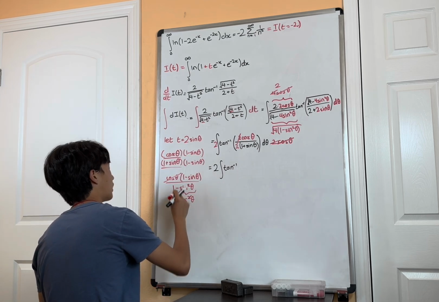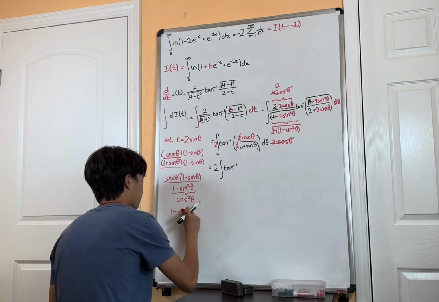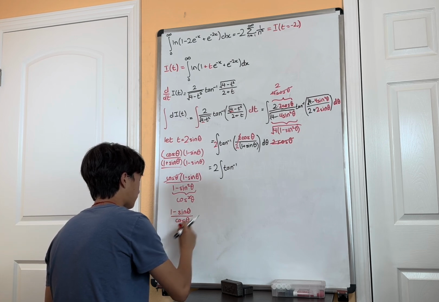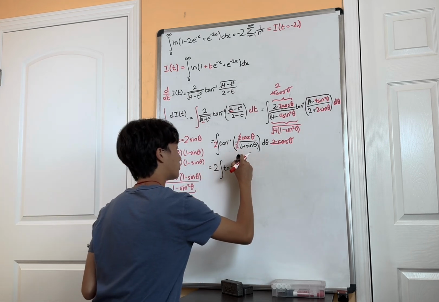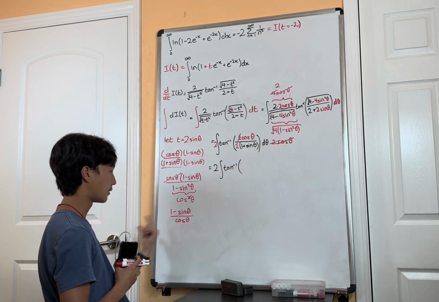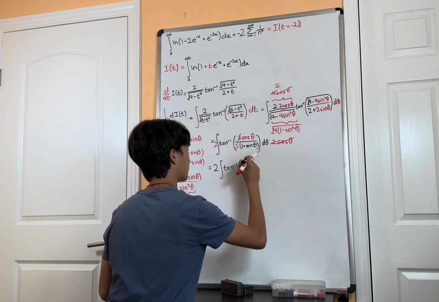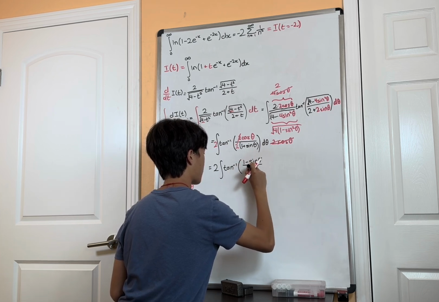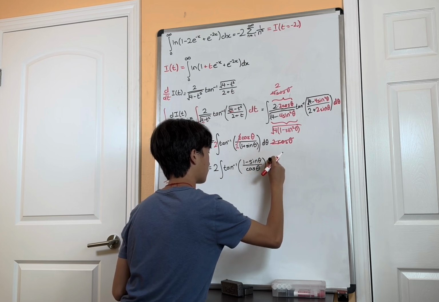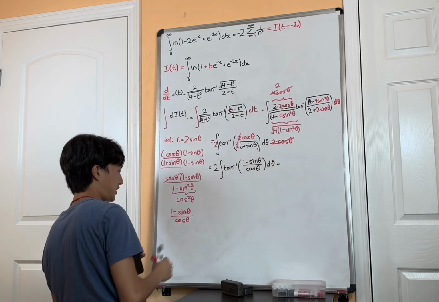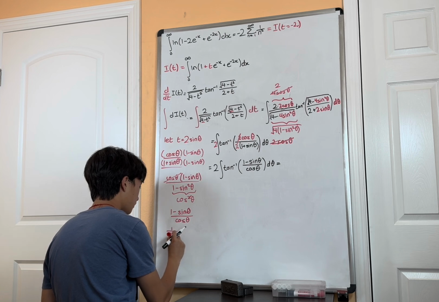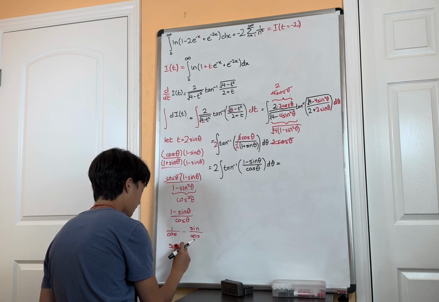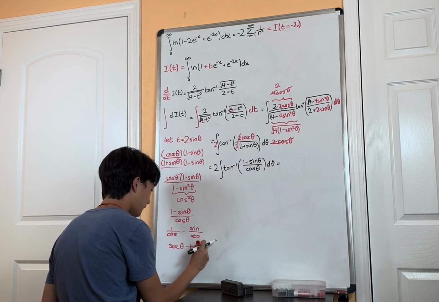So what are you left with? Well, on top, you still have the 1 minus sine theta. But in the bottom, you only have one of the cosine thetas left. So we're going to put that down. Okay. So, in fact, we can put it down like this already, but if you notice, we can split up the fraction and then rewrite this. But for now, I'm going to write it like this because this form is actually also going to be important to us later, not just the fully simplified form. Well, see here, this becomes 1 over cosine minus sine over cosine, and that's just secant theta minus tangent theta.